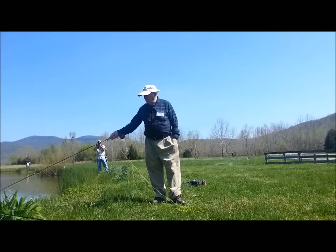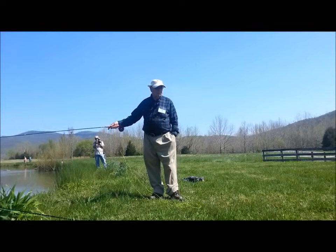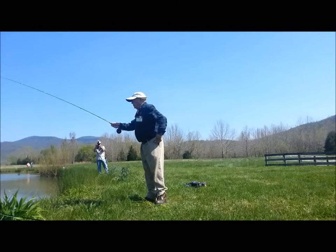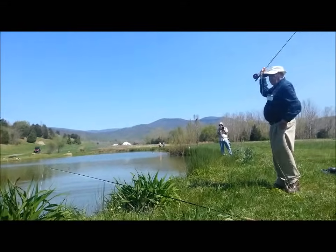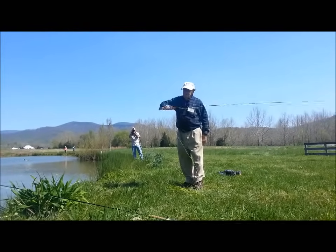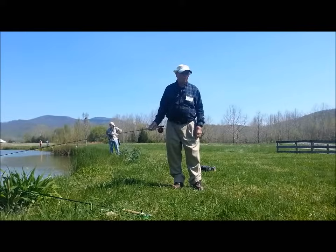So, the first principle of casting, whether with a fly rod, a plug rod or a spinning rod, is you've got to get the lure or the weight or the end of that line moving. God will not let you make a cast until you get the end of your fly line moving. So I got slack in here. I cast. Nothing happens. Once you get the end of the line moving, and as long as you keep it moving, you can make a cast anytime you want. I'll make one now. As long as I have the end of this line moving, I can cast anywhere I want. I'll cast over to him, I'll cast under here, I'll cast under there, cast over here. But God will not let you make a cast till you get the end of your line moving.